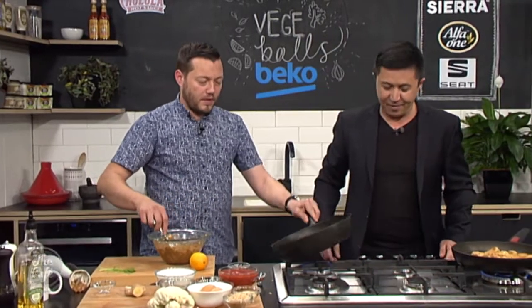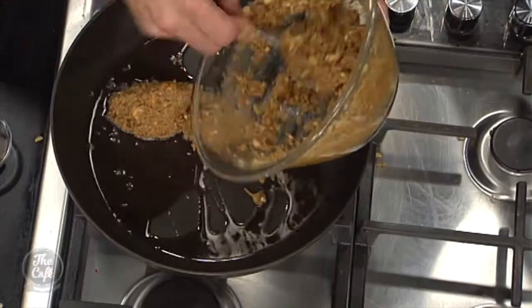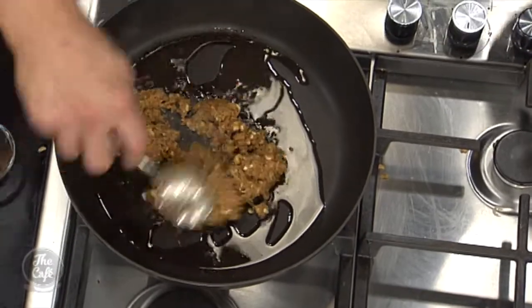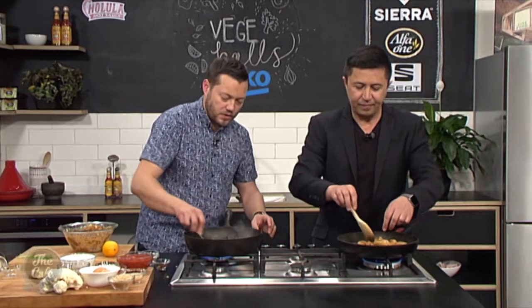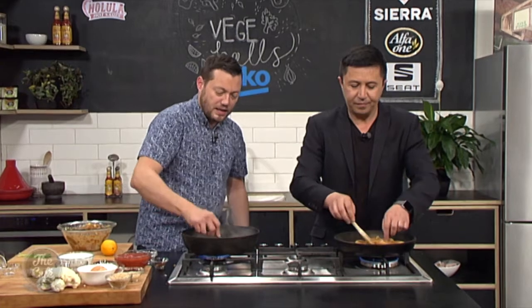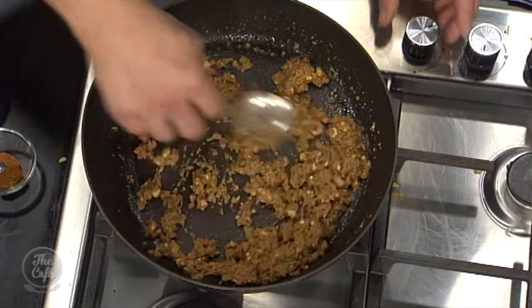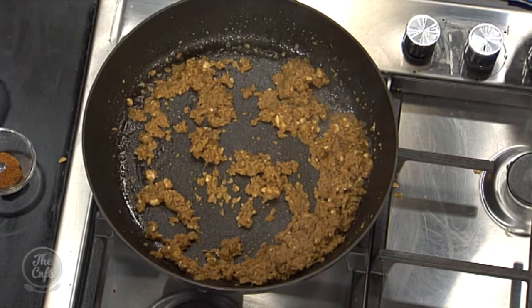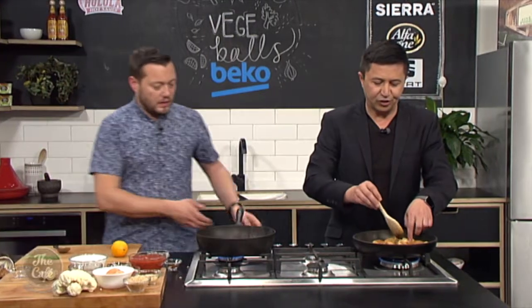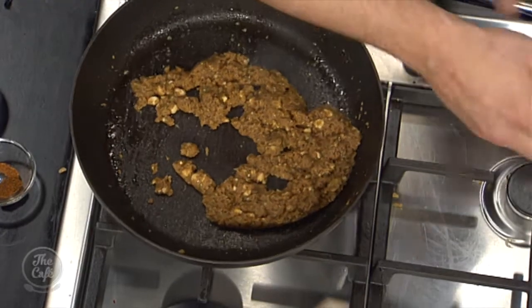Get a pan, medium heat with some oil, and then we're just going to fry this off. So we're going to fry it, release all those flavours, and that's going to be the base of our sauce. So a couple of minutes in there, and you can already smell it. As soon as it hits the heat, all these amazing aromas come out. Yum, this is good. That's really simple. You keep that on a nice medium heat.